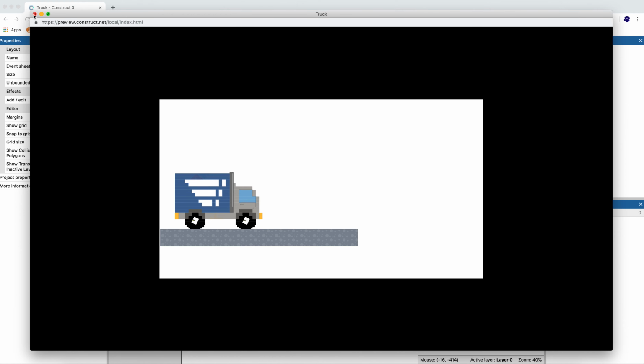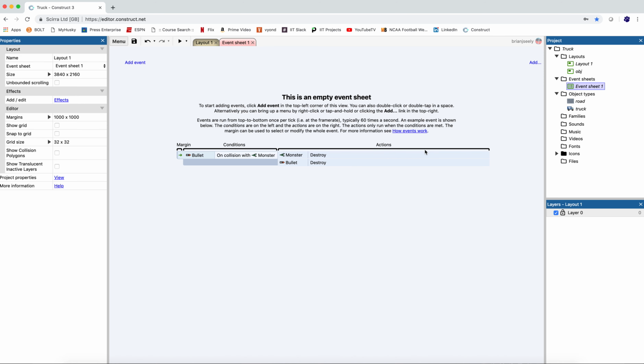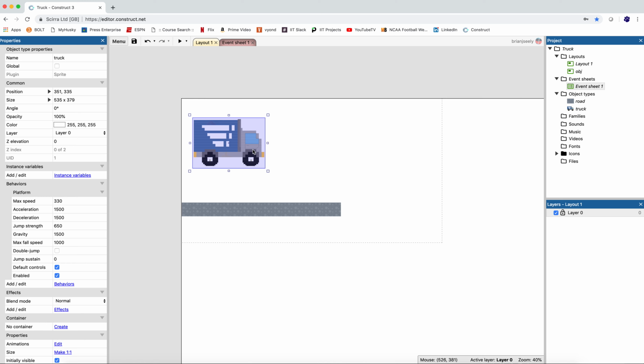Okay, and you're probably wondering what it is that I would want this to do. Well, when we go to control it with our event sheets, you could see that naming is important, right? So this says bullet. Mine would say truck, and I'm not going to collide with anything like that, but it would say truck on keyboard right arrow, and then I would say play animation driving. And then when I let go of that, it would play the animation of idle. Right, so that's some of the things that we're going to start going through is organizing our animations, okay? So there we go. That is adding an animation to something that you might have done.